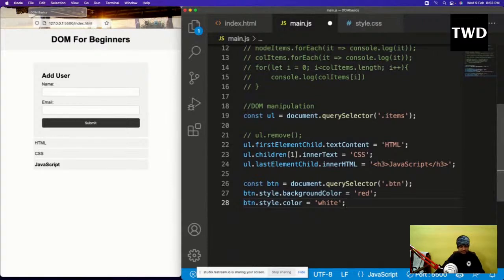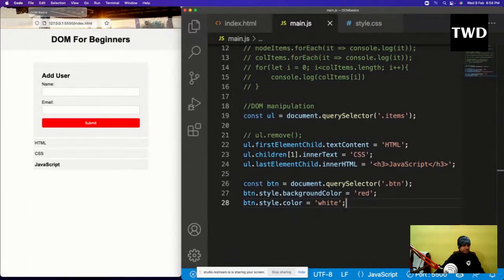I'm done, and save it. So that I've done. See, the color has been changed to red. This is how powerful it is. But see, for this color I have taken, I don't have to give it camel casing. I can give normal casing, since it is one word.